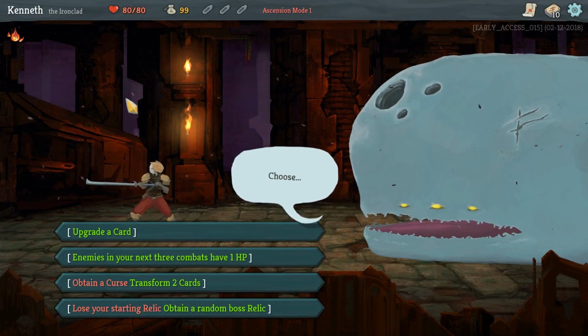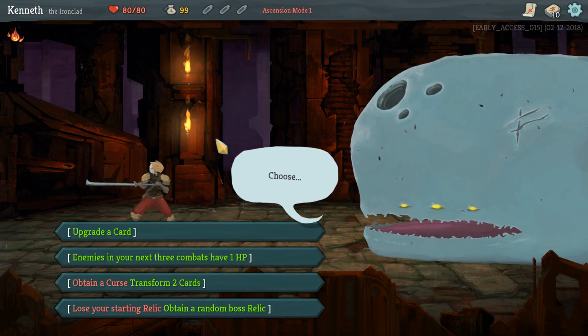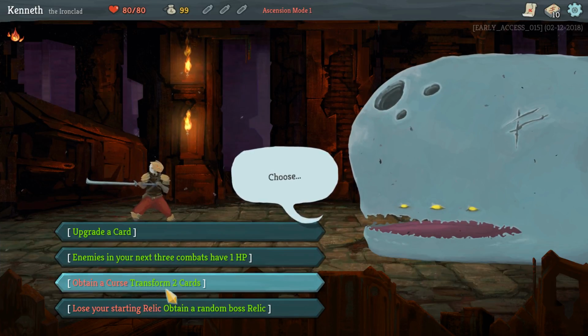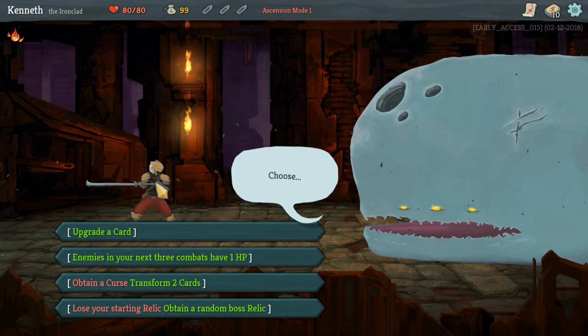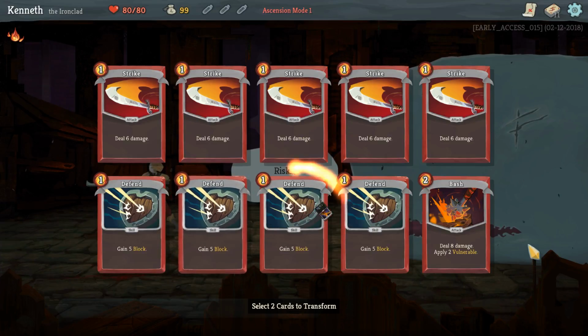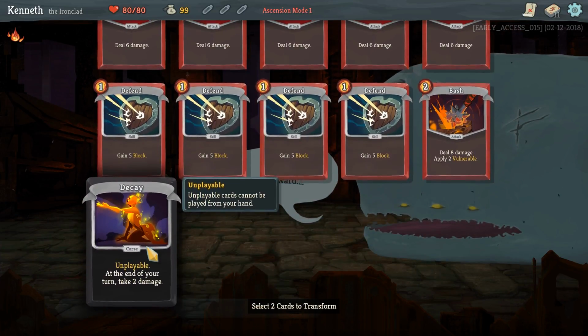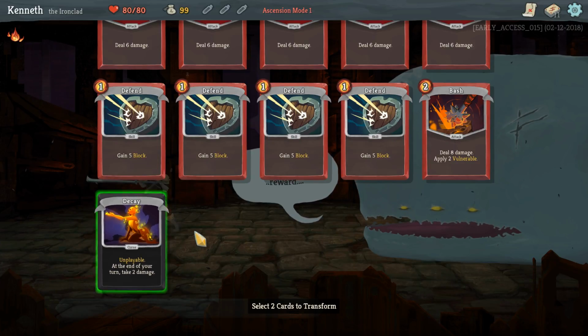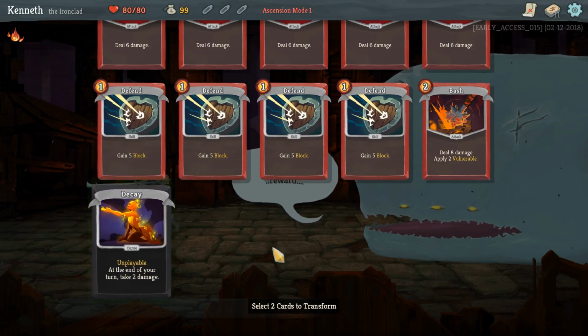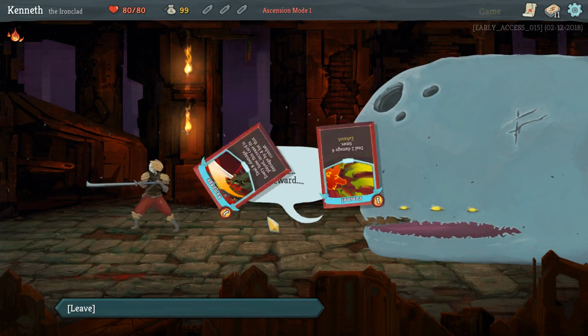And so let's see what we're going to pick here. I don't think we're going to lose our starting relic. Maybe transform 2 cards to try and get us some kind of interesting synergy going on early on. It's probably going to be 2 Bashes, I'd imagine. Okay. Bad we can't pick Decay as one of our cards to transform. So we get Rampage and Pummel.